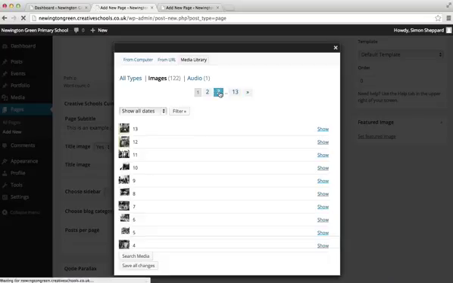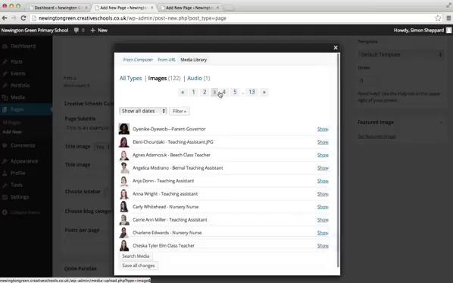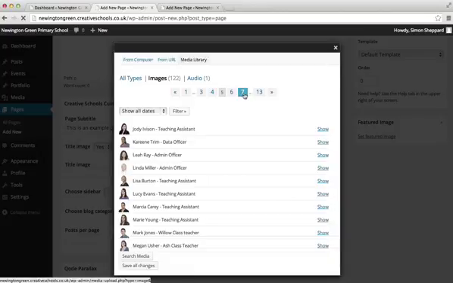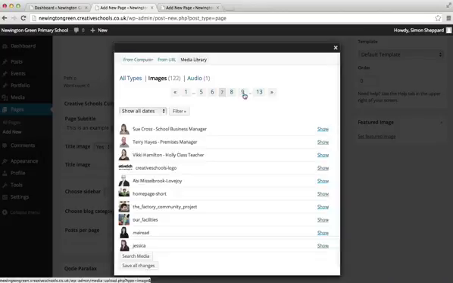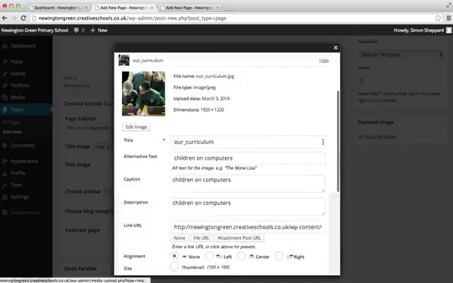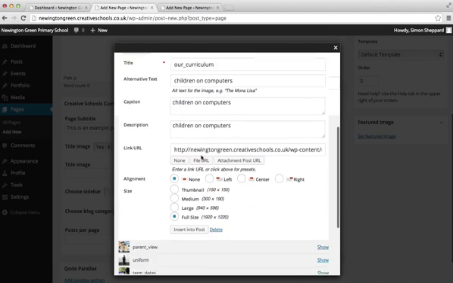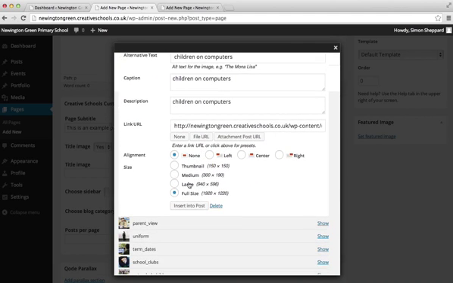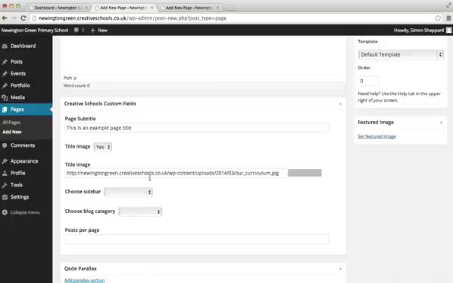I'm just going to select one. These are all portrait shots. I'll try and get one from the recent photo shoot. Bear with me for a second. Okay, I'm just going to select one of these. So that one will do. And just click Show, and then it'll give you a little bit of information about the image itself. Ensure that full size is selected here, and then just click Insert into Post. You'll see a URL which points to the image itself.